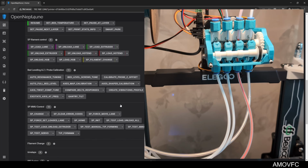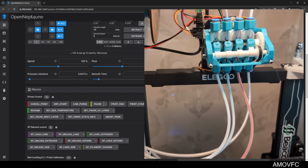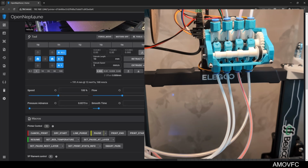Because I could also... I mean, I'm just going to click it again, and it will load it. It just takes a minute. It's just going to push the lane again. And hopefully this time it makes it to the filament system. Oh, it's still a little bit short. And now it's loaded.